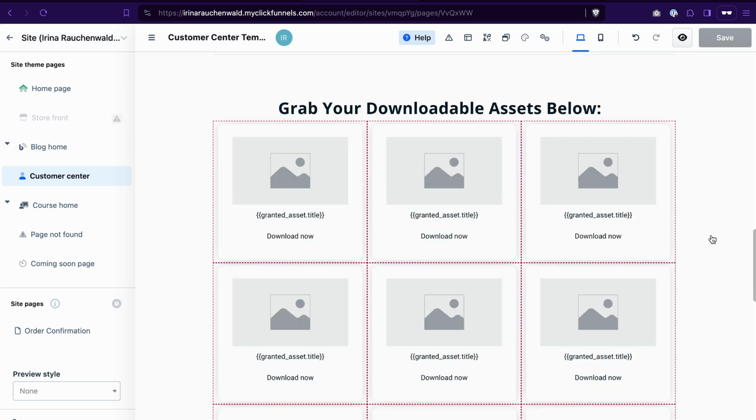To test our customer center, and if I get access to the digital asset, I will grant myself or my contact in ClickFunnels 2.0 access to the digital asset manually, and after that we will go to the customer center, and that will be the flow that your customers will go through when they get access to the digital asset. And that's also how you give access to the digital asset in ClickFunnels 2.0 manually.